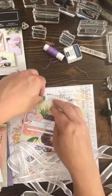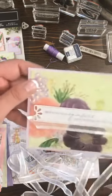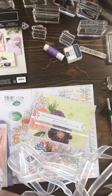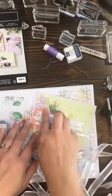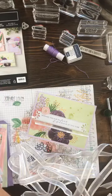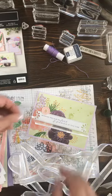Let's see, I'm going to put the big leaves over in this corner, I think. All right, you see how I made that little oops mark. I try to tell my customers, usually there's a way to cover up. So I'm going to put a dimensional on these little extra flower accents, and I'm going to cover, boop, right over my mistake. Love it. Isn't it awesome when you can cover up a mistake? And no one ever knows.